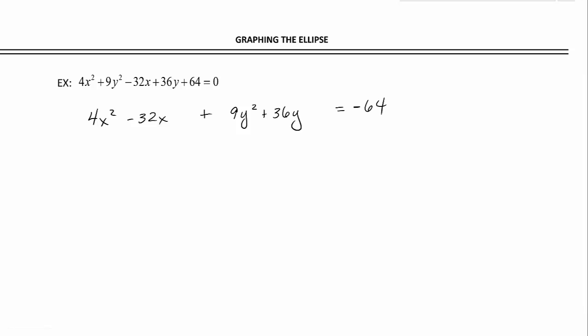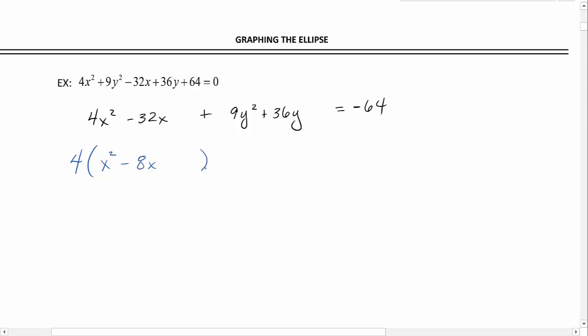As I mentioned before, I can't just divide by 4 here or divide through by 9 here. But we know our leading coefficient has to be 1 in order to complete the square. So how we're going to manipulate our equation into that form is I'm going to focus just on the x's. And another way to make my leading coefficient 1 is by factoring a 4 out. So I'm going to factor 4 out of my first two terms, which is going to leave me with x squared minus 8x. And now I'm going to leave a space here.